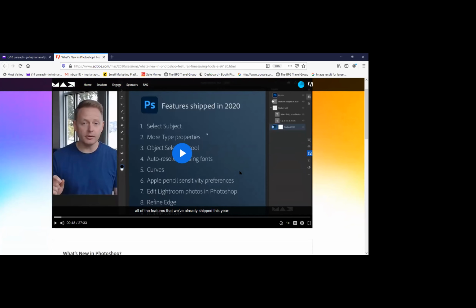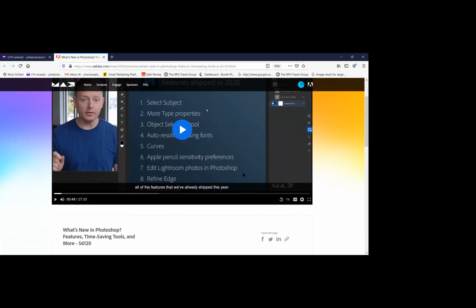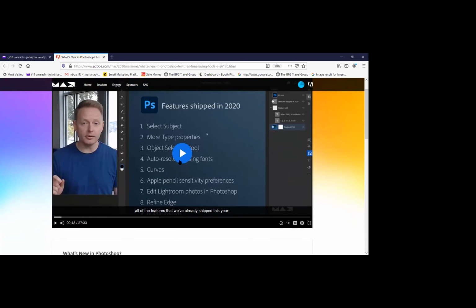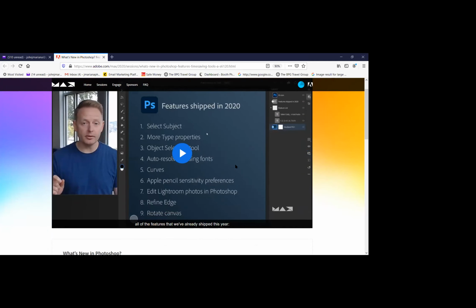Curves, working with the curves, refining the edges of things, some really neat features. They also now have replaced the sky, and it puts in skies just the way Luminar does. It puts the sky in for you, and you can have your own sky folders of skies and put them in. So we'll go through some of that stuff as it's coming up.